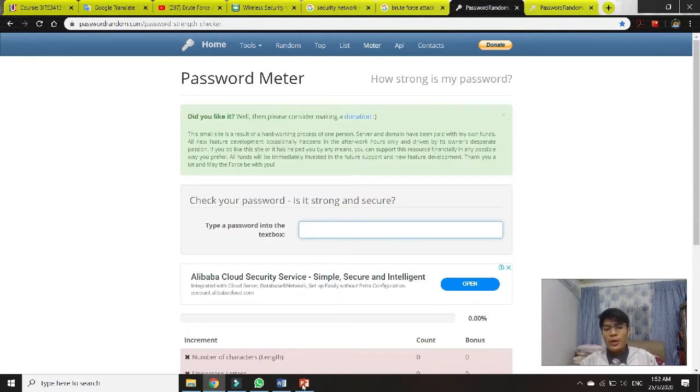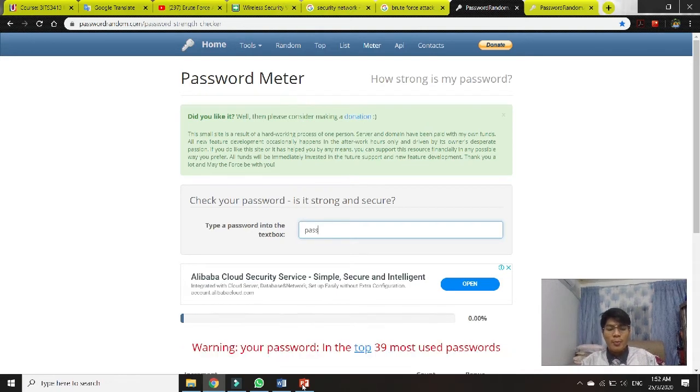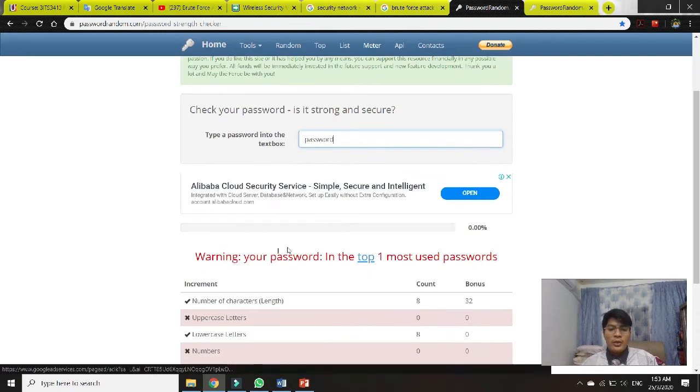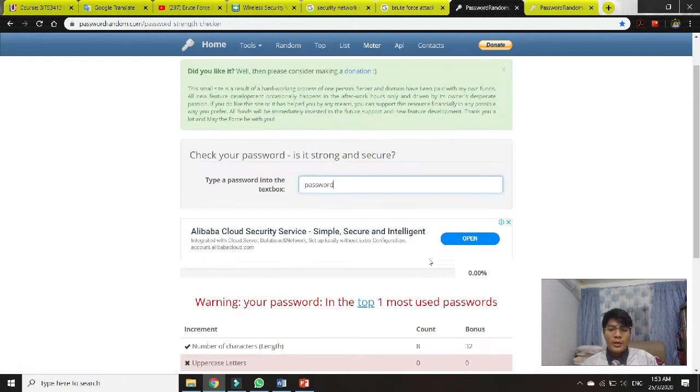Next, we can also check the password that we want to create. For example, "passwords." This warning says your password is in the top 1 most used passwords.